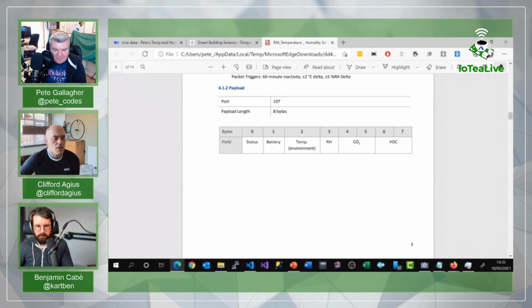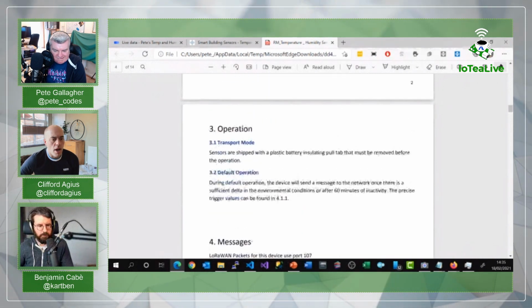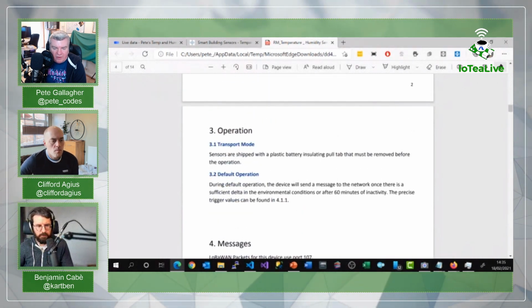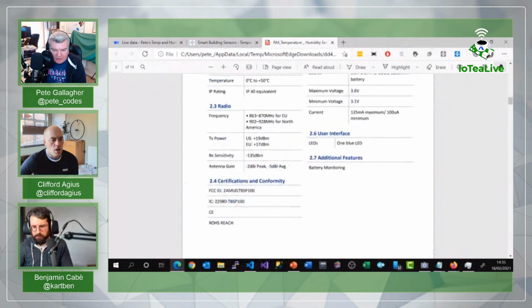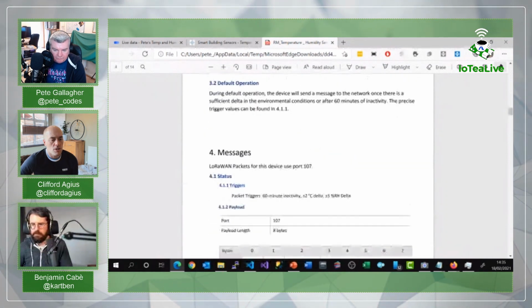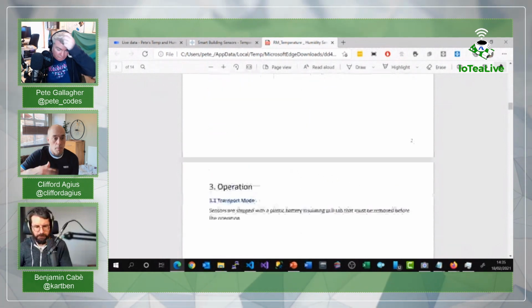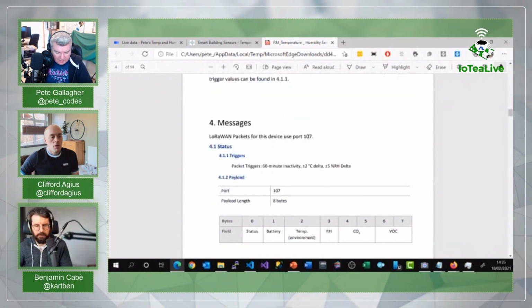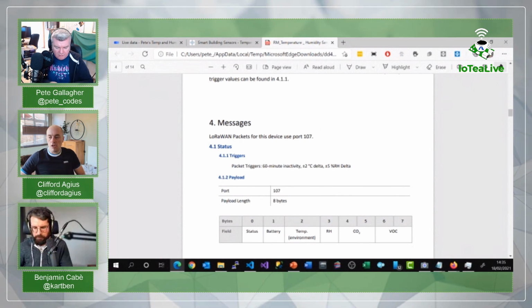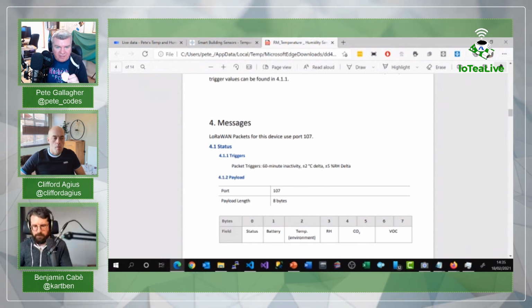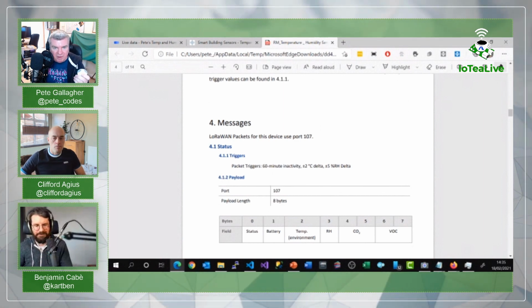I think it's a delta from what it had last time. Oh, so just a change from the last. Yeah, that makes sense. If the change from the last update of 60 minutes ago is more than 2 degrees, then it'll send an alert message: look, your temperature's drastically dropped or drastically risen. Well, I am going to breathe on this thing then, and that should change it by 2 degrees.